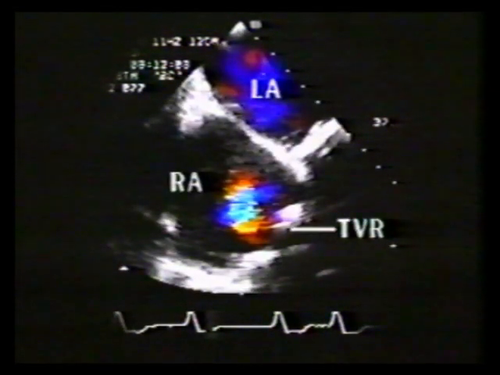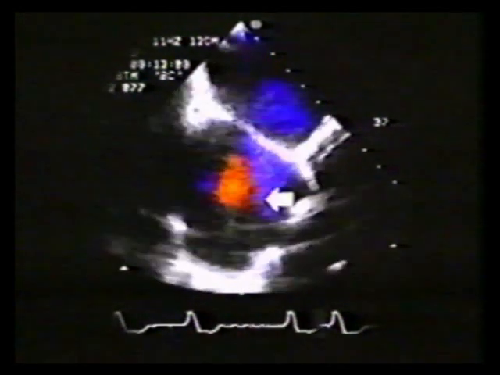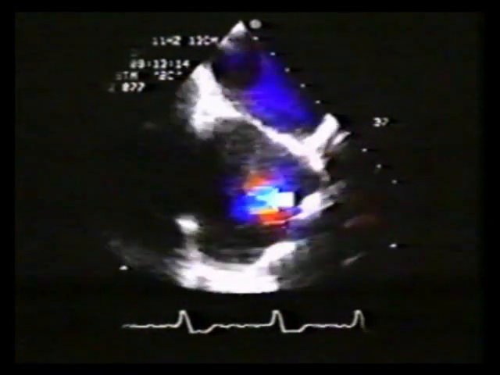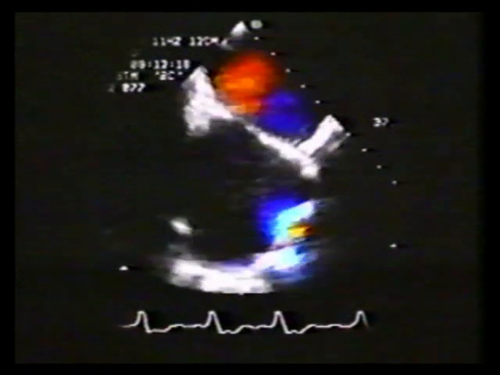Now we are directing attention to the tricuspid prosthesis. In early systole, we again appreciate the volume of blood that has been displaced by the prosthesis into the right atrium. In real time, this closing volume will appear as puffs of color within the right atrium. It is important to distinguish the closing volume from pathologic transvalvular or periprosthetic regurgitation, both of which are holosystolic.